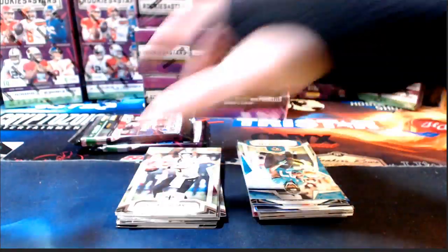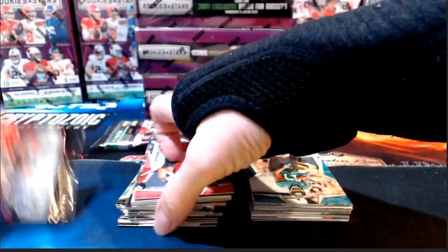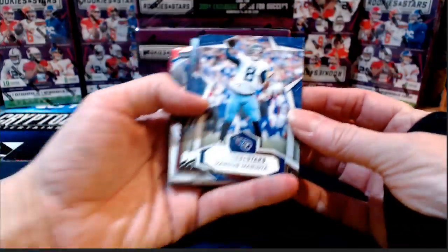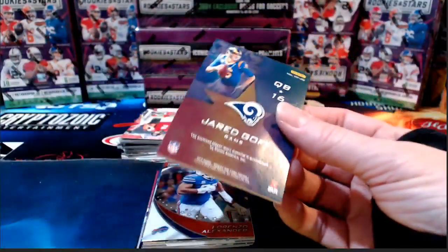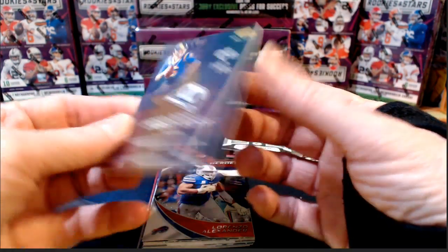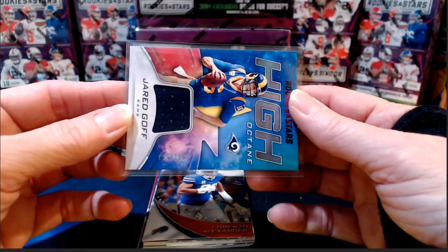One of the nice things about Rookies and Stars, it's not a huge print run. So in that sense, we can sometimes find some really nice autographs that you don't always come across readily. You can sometimes find them easier in Rookies and Stars because it is a lower print run and it is made for breakers only. Retail stores technically are not supposed to have this, although plenty of them do. Let's get real. Because they'll say they also break and then they're able to get them. You can see a little imperfection down there on that lower left-hand corner, some chipping. That's probably going to be the case throughout the night. We're going to find on these thicker cards especially some minor imperfections, edges, corners, the norm.